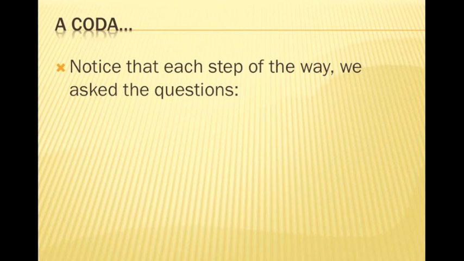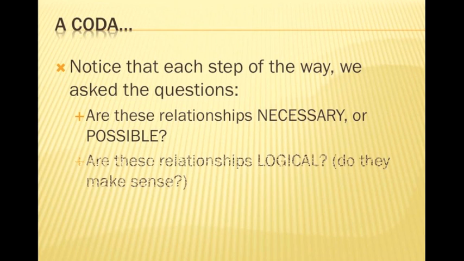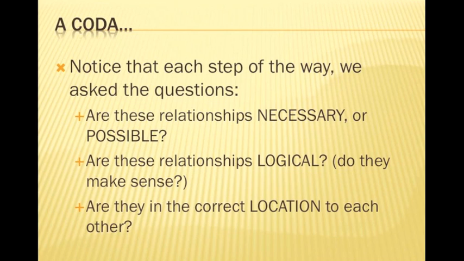So notice, as we went along each step of the way, we asked these questions. Are these relationships necessary or possible? Are these relationships logical? In other words, do they make sense together? Are they in the correct location to each other? These particular questions are very helpful to ask as we go along.